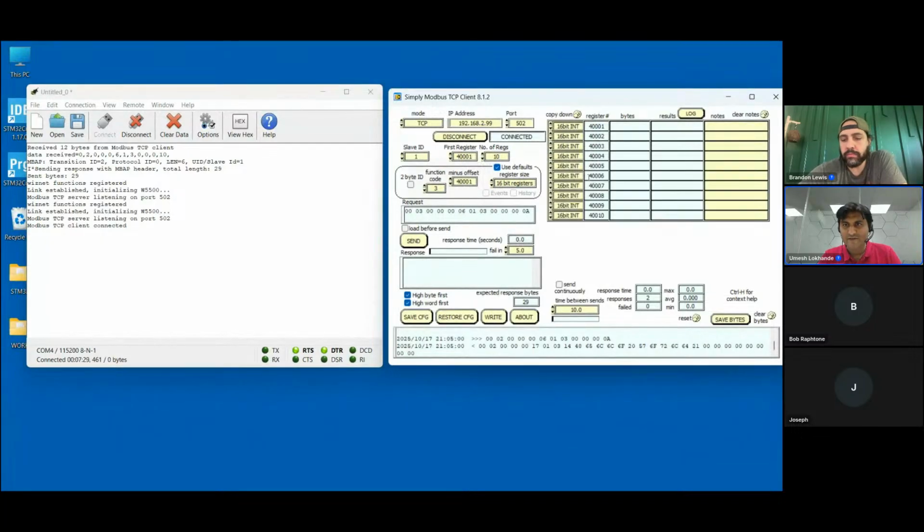Okay, let me just click. So 40,001 is the first register where H will be stored, HELLO, towards 40,010. I mean, it's too much, but I hope you get the point. We are reading multiple addresses because our goal is to learn how to read the data from the Modbus TCP device.